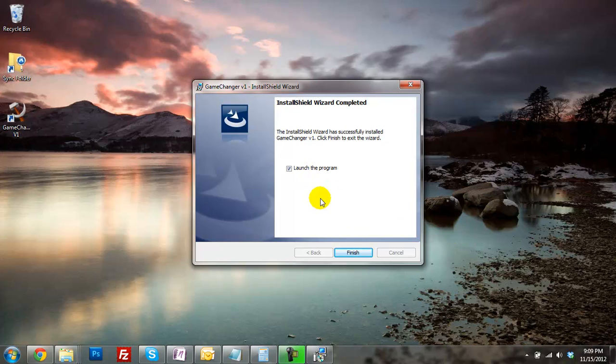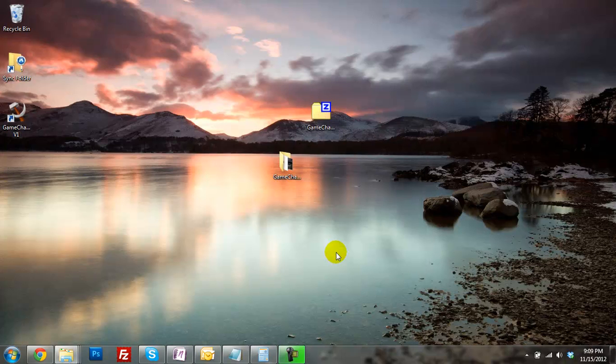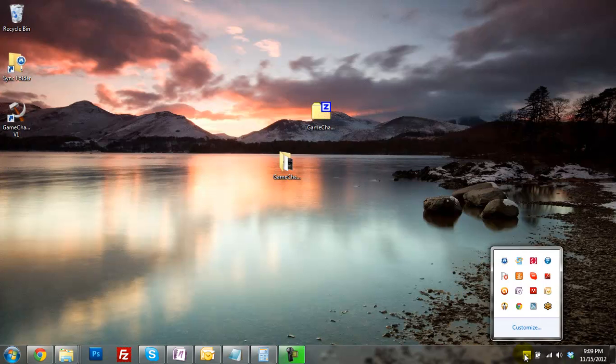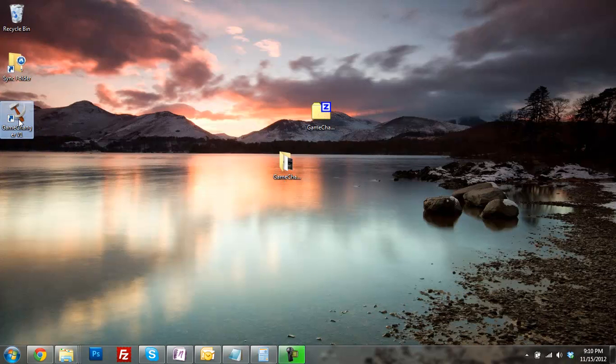So let's go ahead and click on Finish and launch the program, and that should open up the software for us. By the way, you may or may not get an antivirus pop-up. If you do, don't worry about it. We haven't put anything malicious in the software. It's a-okay. I promise it won't do any harm to your computer. But you may get that pop-up. I occasionally do. Looks like it's taking a second to load here. Let me just double click on it.